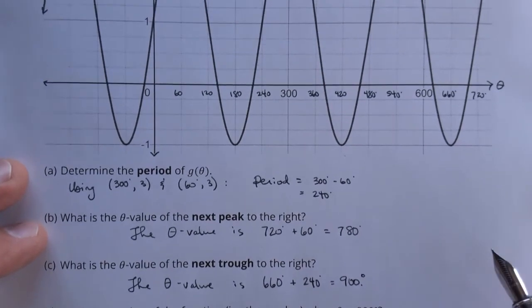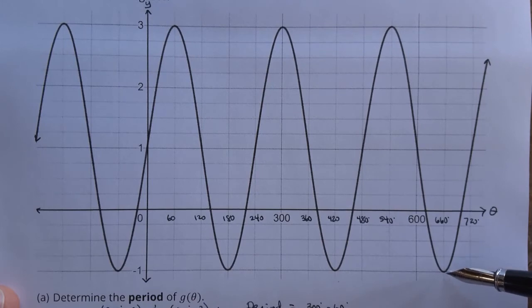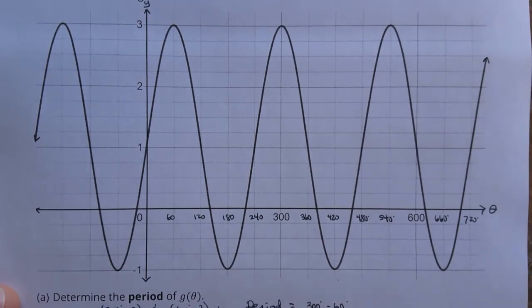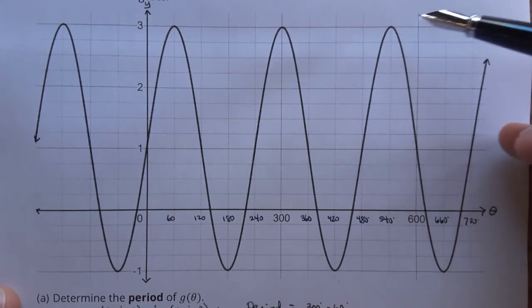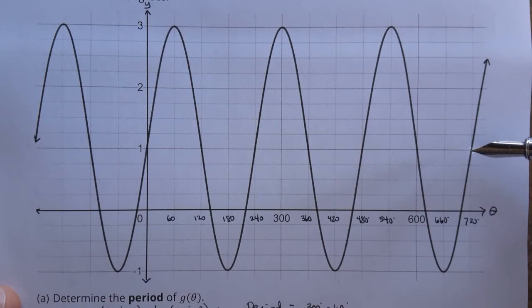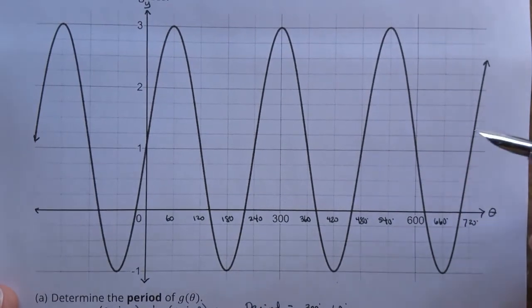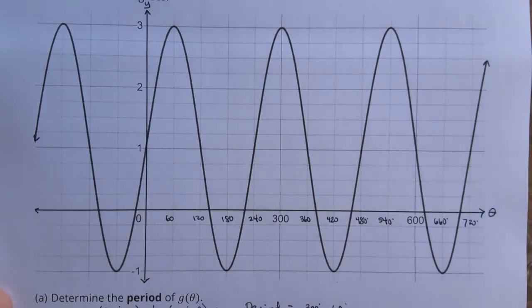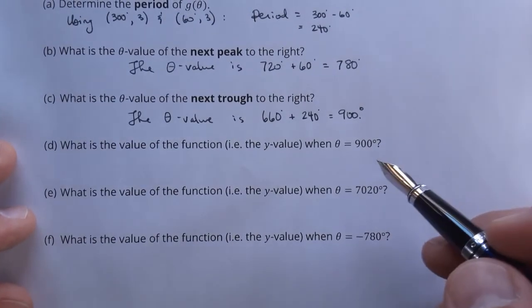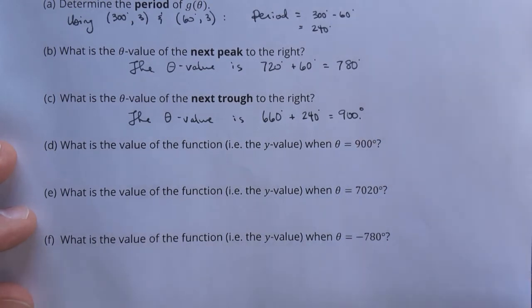So let's just recap quickly then. In this case I used a trough to find another trough. In the last one I could have used 540, this peak, and added on the period to find the next peak. Instead I used this point here and found that little difference by referencing an earlier cycle. Anything's fine here as long as you realize that you're ending up in some portion of a coming cycle. Well, and I just realized that my next question was to find out what is the y-value when theta is 900 degrees, but of course we just figured that out.